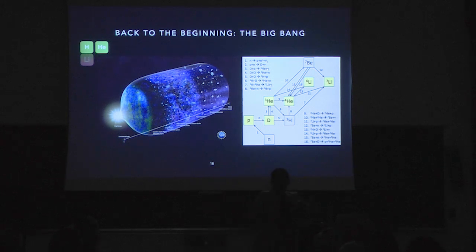So by the end of this phase of creating new elements, we ended up with a universe full of hydrogen, helium, and a sprinkle of lithium. Don't worry about what exactly this is. This is just showing different isotopes of hydrogen, different isotopes of helium and lithium, and the number of reactions that could be occurring. So if we're trying to understand what happened in the early universe in terms of creating new nuclei, we have to keep track of all of this. The rates at which one nucleus is turning into another nucleus, how they're decaying back into some other nucleus, you have to track all of it, and then you end up with some quantitative prediction for how much hydrogen, how much helium, and so on.